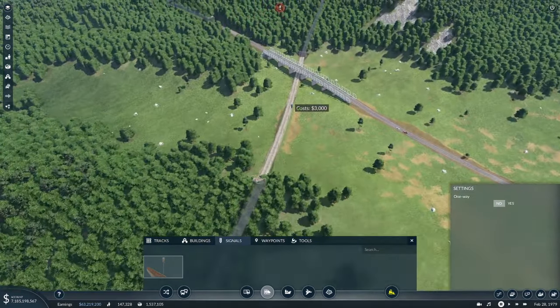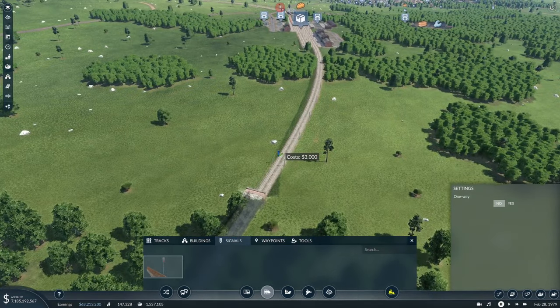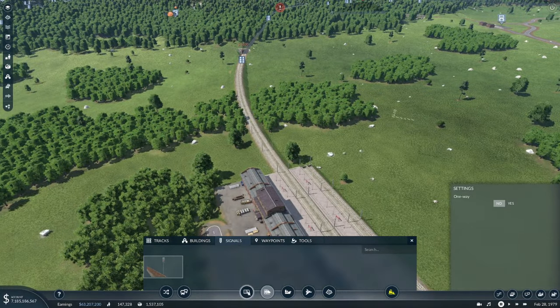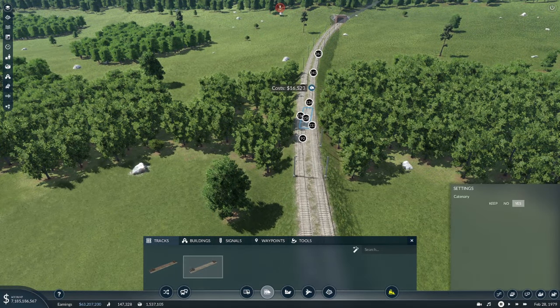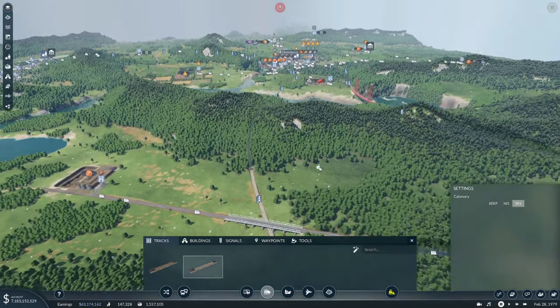Okay, we'll put this out here. If we put it inside a tunnel, we can't actually see if we've got a train stuck, where it might be. Okay, and then I'm aware that I have to get back and also fix that road, so don't stress. Now, I think for the moment, for today, we're just going to get the line in. And we'll worry about trying to loop it at some other stage.